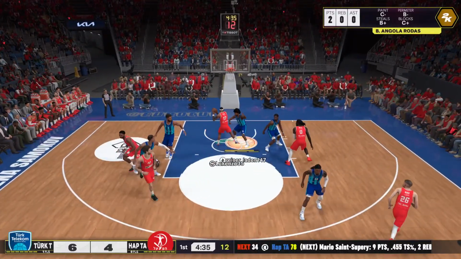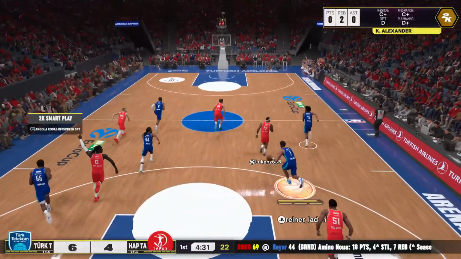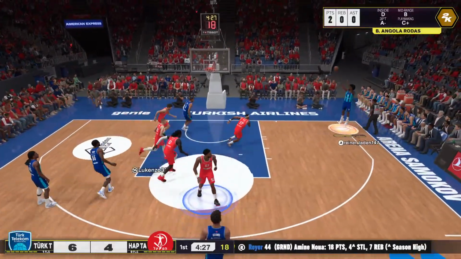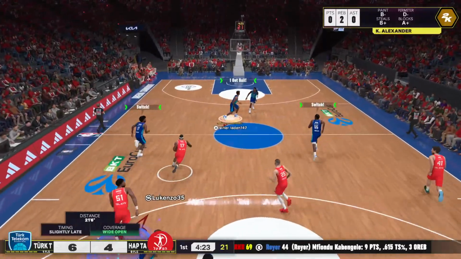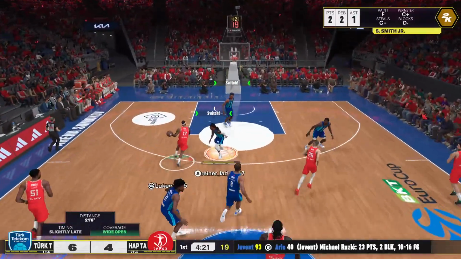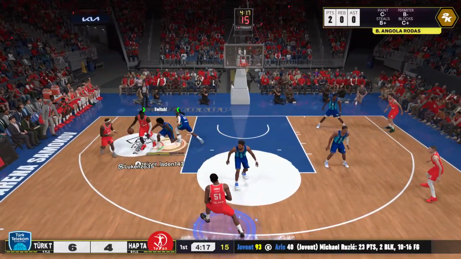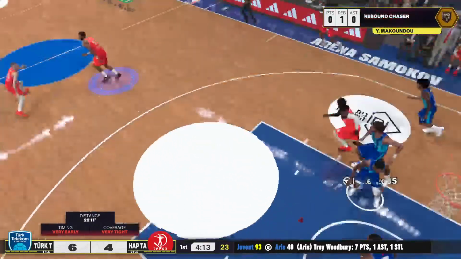And first quarter, we're about 3.5 minutes in. That's tipped. Launches a 3. That one doesn't drop. Ooh, that's a tough break. After poor communication defensively, it leaves him all by himself. And they recover it. Second shot opportunity. The shot won't fall.